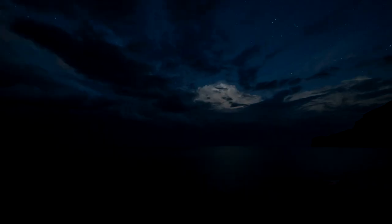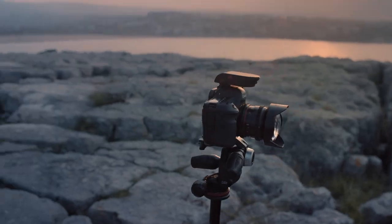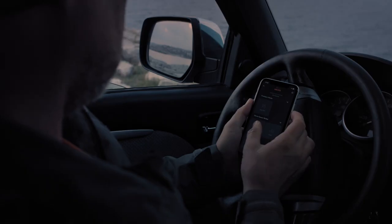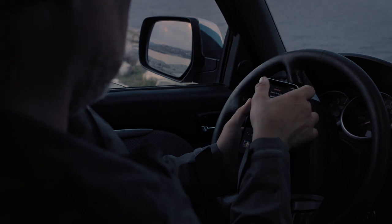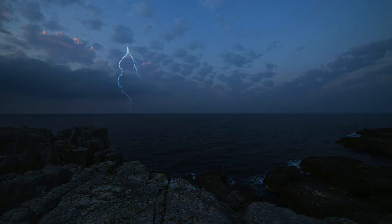Lightning strikes are one of the spectacular events of nature. Flex is an excellent tool for those who want to capture these unique moments. Adjust the camera settings, set the sensor sensitivity, and leave the rest to Flex. Whether daytime or nighttime, it detects lightning strikes and automatically triggers your camera to make the magic happen.